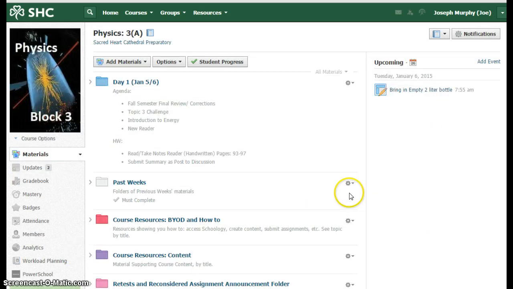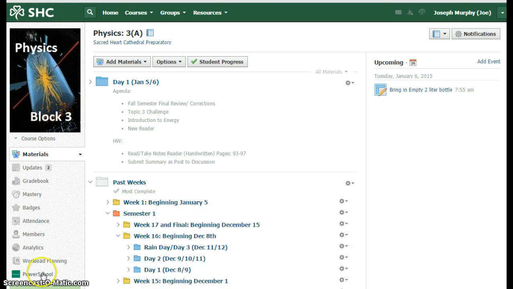But let's say there's an assignment you need to go back to. It will no longer be listed here if it's in the past. Two ways of checking out that assignment. The first is to search by date. Let's say I know I was out on a particular day. In this case, I'm going to say I was out on December 8th.